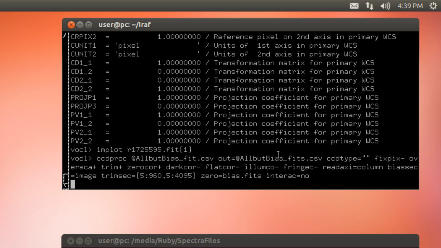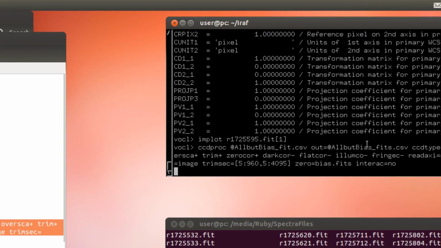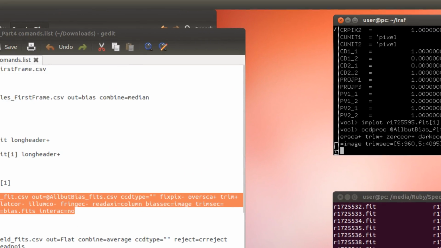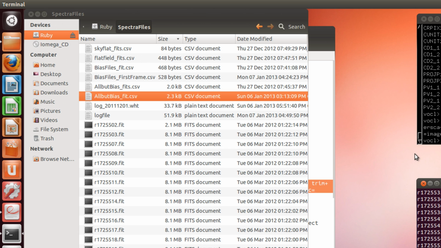It will take a while since I have many files. In the meantime, let me show you the input and output list I have used in this task. This is the input list.